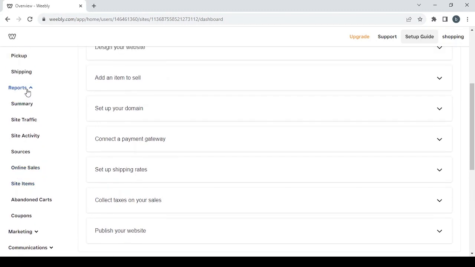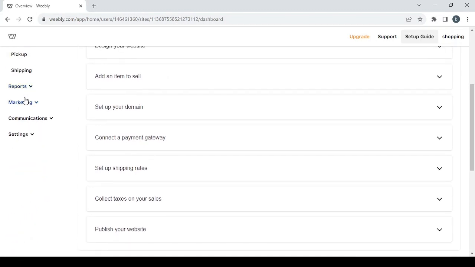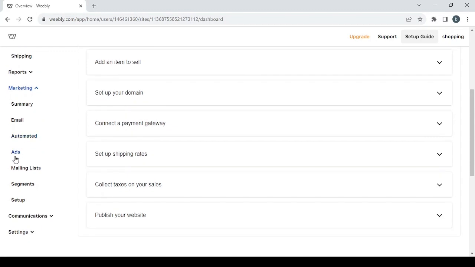So let's close this section and let's proceed to the next one, which is the marketing section. And it's basically where you can set all the things that are related to growing your audience, from the emails to the automated to the ads, also mailing lists and the segments, also the setup.